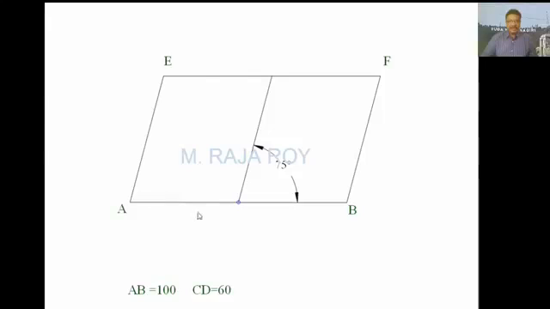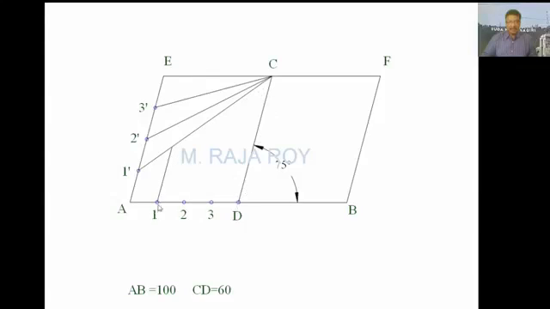Now divide this AD into 4 equal parts, 1, 2, 3 names you will get. Divide this AE also into 4 equal parts, 1 dash, 2 dash, 3 dash. Now draw a line joining C to 1 dash, 2 dash and 3 dash. Now here the main difference is from 1 draw a line parallel to CD. Don't draw the perpendicular here. Draw a line parallel to CD passing through 1. This is P1. Draw a line parallel to CD passing through 2. Draw a line from point 3 parallel to CD like this.